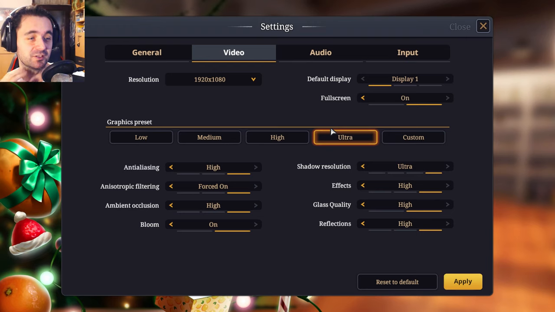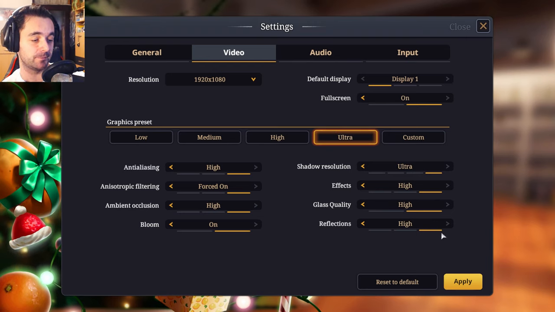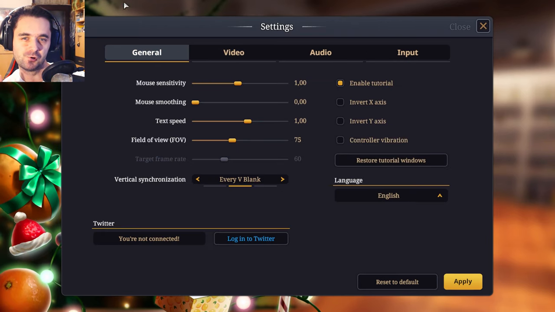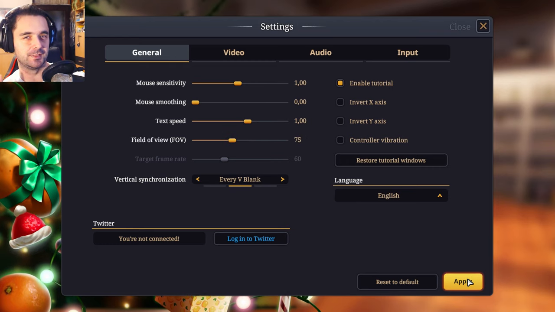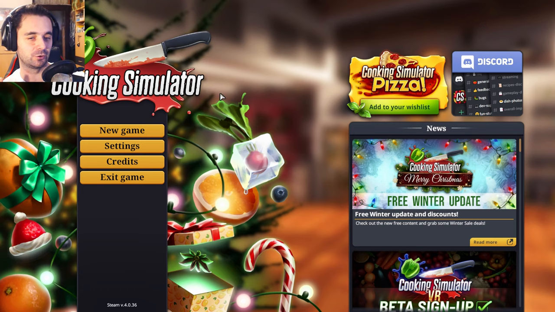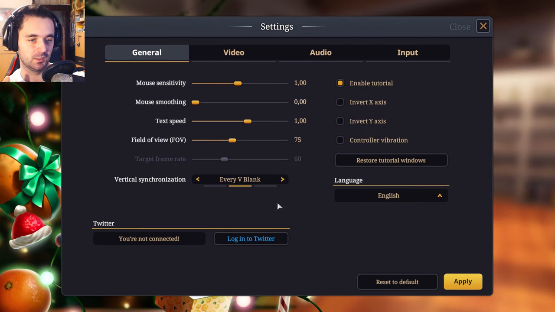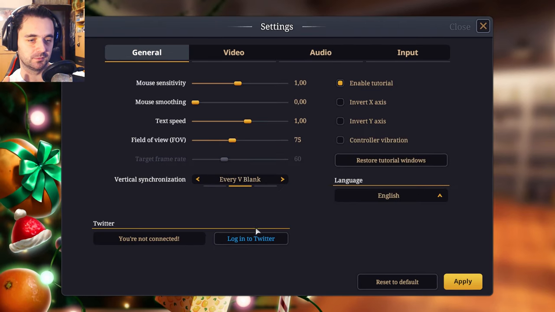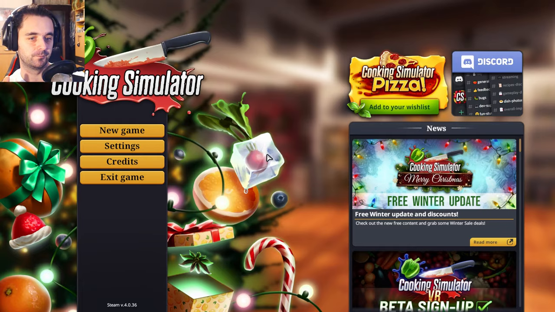I'm just gonna check all the settings before we go. We're gonna play with everything on ultra. I don't have my FPS counter, but I hope my 1070 will make it run at least at 60 hertz. Okay, now video, I just want to see general field of view, speed, synchronization 75, 60 frames. That should be good.